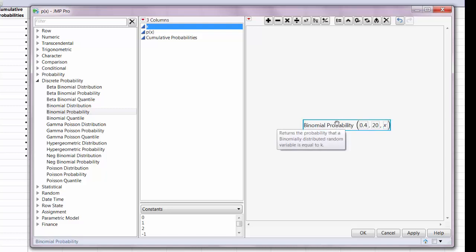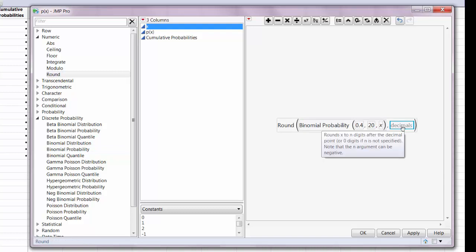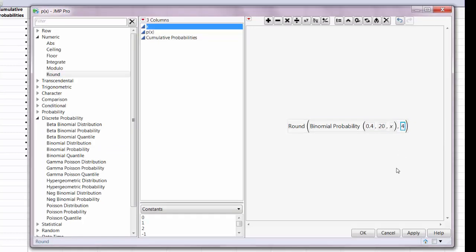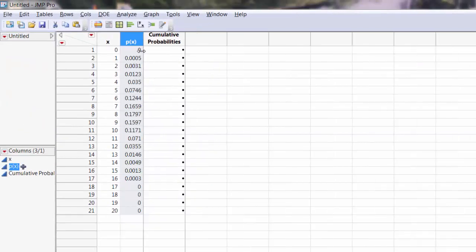So I'm going to highlight this entire formula just by clicking on it, then come over here again to numeric and select round, and round it to 4 decimals. When I click OK, this column fills in with the binomial probability. So this tells me, for example, the probability that x equals 2 is 0.0031. The probability that x is equal to 3 is 0.0123, and so on and so forth.